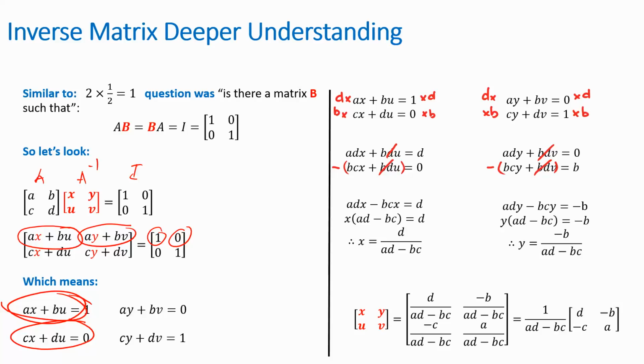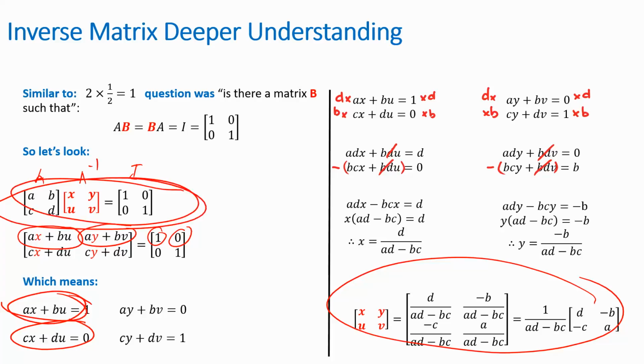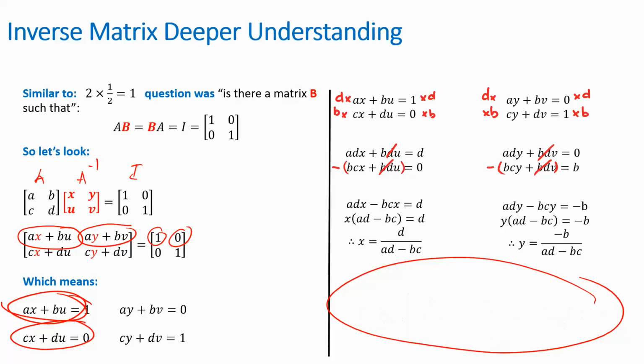And that's why when you take a common factor of 1 over AD minus BC, you get D, minus B, minus C, A. This is where your inverse is coming from, because they were trying to prove this. This is all they were trying to prove. They were just trying to say, this is matrix A. If you multiply by something, I want it to equal 1, 0, 0, 1. And that's the theory. Okay, so let's go back to the theory.